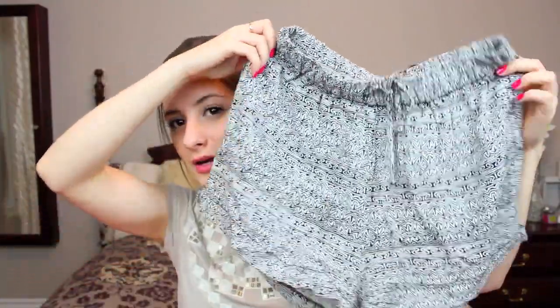I kind of went crazy at Garage because they have such cute clothes this season and I think Garage is really stepping it up. Shout out to the Canadians — I think it started as a Canadian brand. My favorite thing I got are these shorts. They're so cute — loose little shorts that look like they would be the shorts to a romper. They have a really cute pattern, they're super loose and comfortable, they have a tie at the top and they have pockets. I love these shorts so much and you can pair them with like anything.